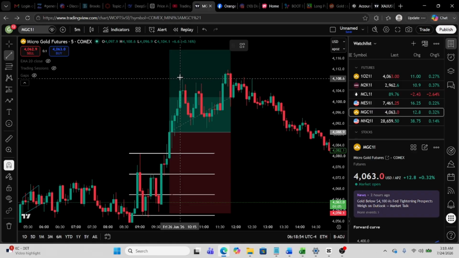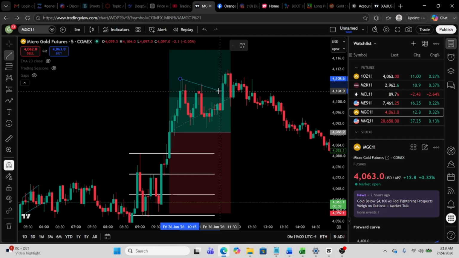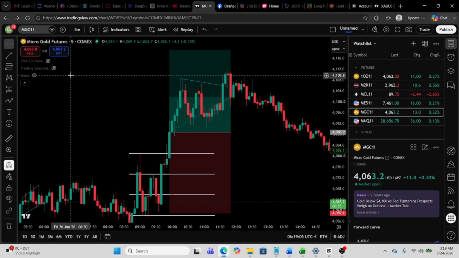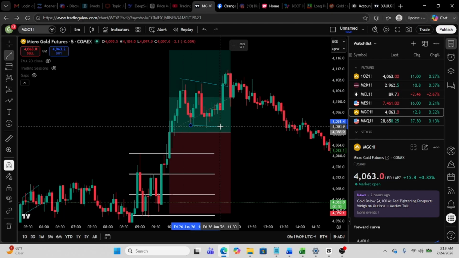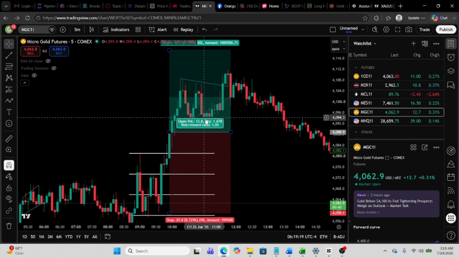And if you're thinking, okay, maybe I bought the top, and you see this form, what do you see? You see a trading range form. Now I'm starting to think, well, this isn't a bull trend like I anticipated. This is a trading range. And now what should I consider doing? You could exit once you see it's forming this range. Well, now you trade it like a trading range.